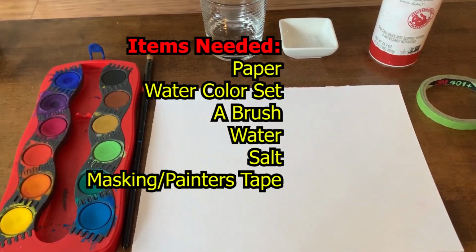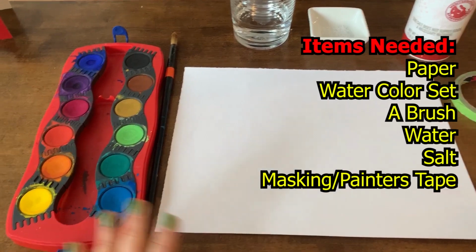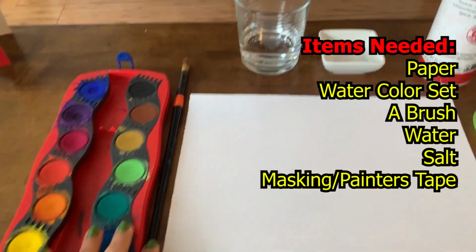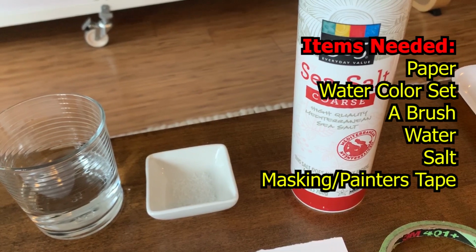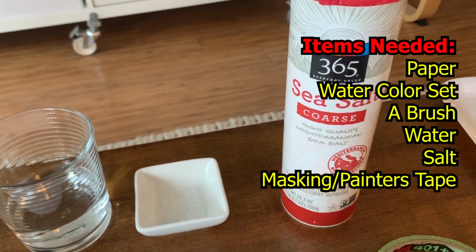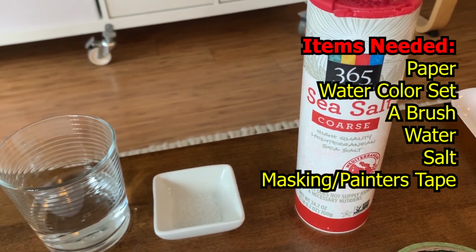Woohoo! So the first thing that we're gonna need is a white piece of paper. It doesn't matter what size. You also need a set of watercolor, a brush, some water, and salt. If you don't have any salt on hand, you can easily do this project without the salt, but any salt will do. Right now, I just have some sea salt, which is a little coarse, but it should work.